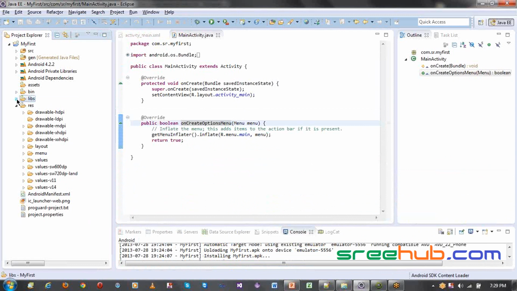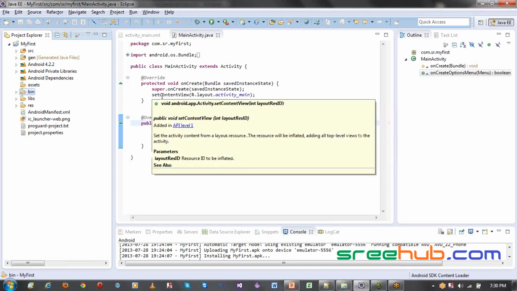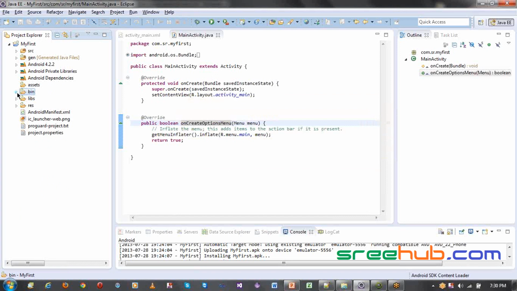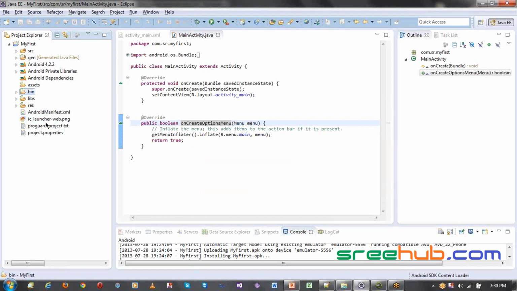Now under this resource folder, this is the RES folder, which is a very important folder. What we will be doing, like styling or creating strings, creating activities, menus, everything will come under your RES folder. This folder structure should not be disturbed as such. And if you are disturbing anything, you have to make sure the corresponding references are changed. So I would suggest not to change anything in this. Don't disturb anything, because they have already provided some architecture which is very optimized in order to run your APK file, so this architecture has to be maintained the same.